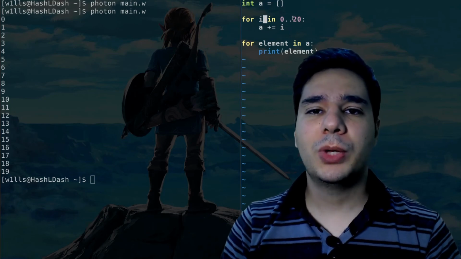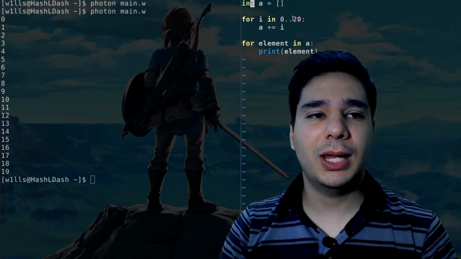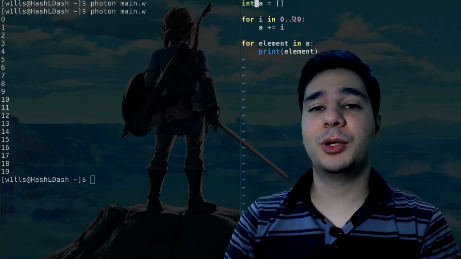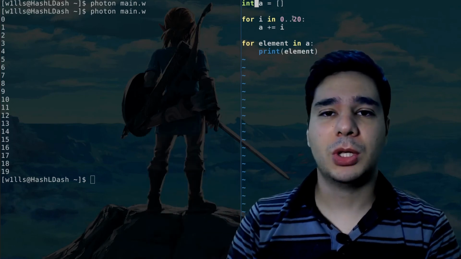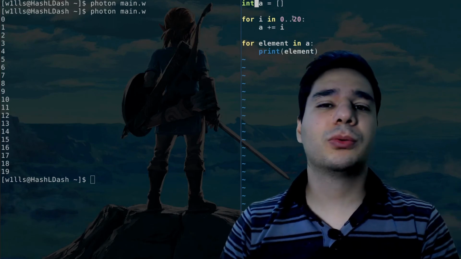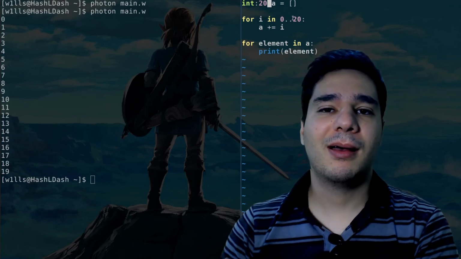Okay, we can also hint the size of the array. So you can increase the performance if you know the size ahead of time. So I know that this list will be 20 elements.